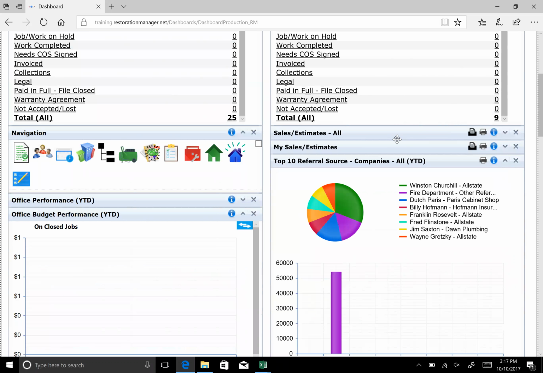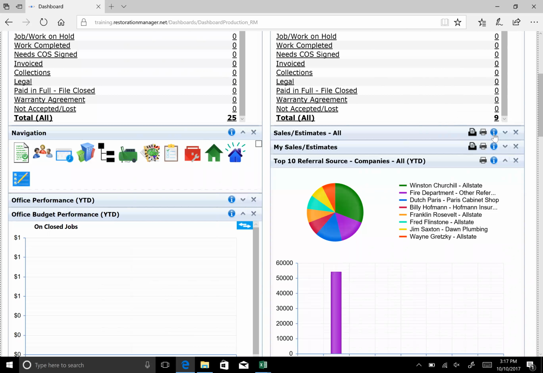We also have additional icons on selected panels. We have reports on selected panels. Some of them have a detail and a summary, and some only have a detail. So here we have a detail report with this printer. If we tap on it, it's going to bring us into a report view where we can actually see a detail of this panel in a report form. If we come over to the next printer, it's a summary report. Again, we just tap on it and it goes straight into a report view screen so that we can see that in a report form.